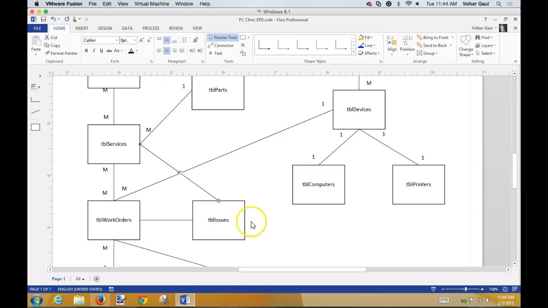Let's go the other direction real quick here. Maybe that'll help clarify it, because we've already got a relationship here. One work order could have many issues on it, right? I brought my computer in, and 1, 2, 3, here's all my issues. You're all kind of nodding at me, so okay, we're in agreement there. One issue, again, here's the definition of an issue: my computer is too slow. Could that be a problem on his work order and her work order and his work order? I think so, if that's how we define an issue.